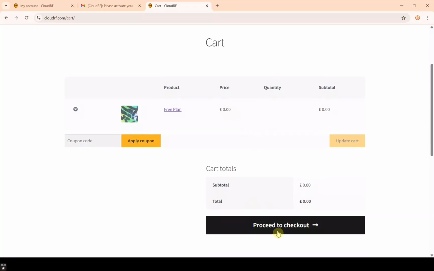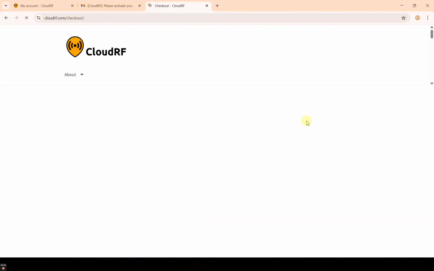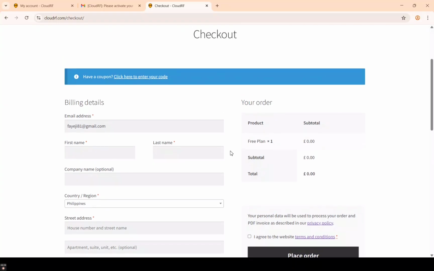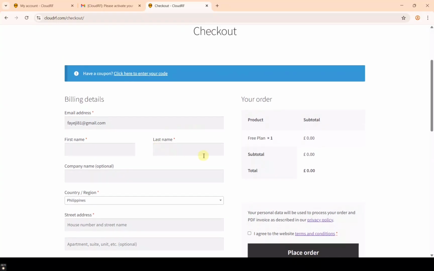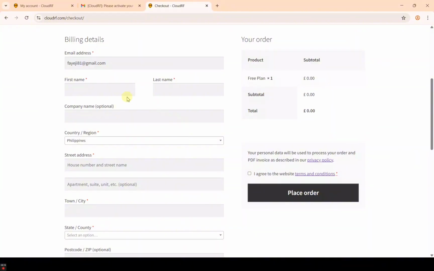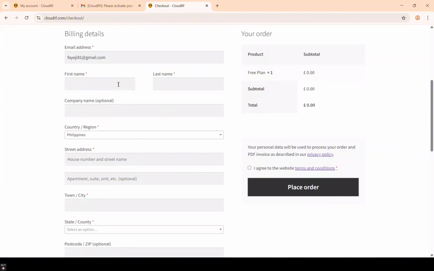So let's just proceed to the checkout. And if we're on the checkout page, we're just going to fill out this billing details information. So it's up to you whether you're going to fill it out with your personal information or company information.